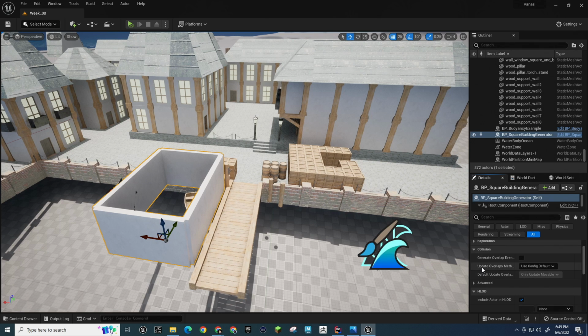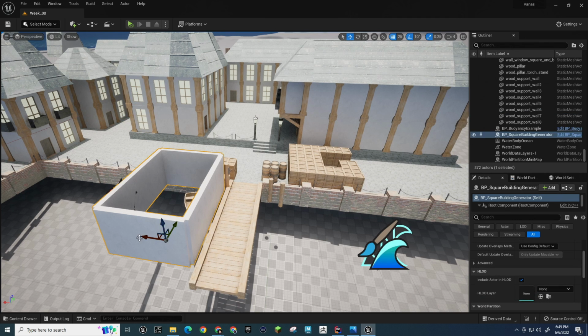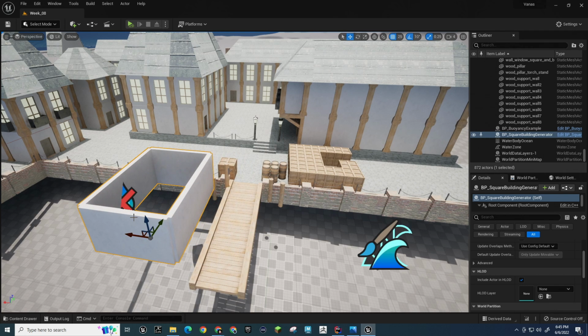Well, each individual piece here is its own actor and has the overhead of an individual actor. Each one of these is one actor and it's all instanced, right? So they have a mesh for each one and then we just instance all the meshes. So adding a bunch of these would be more performant than adding individual houses the way I currently have them.